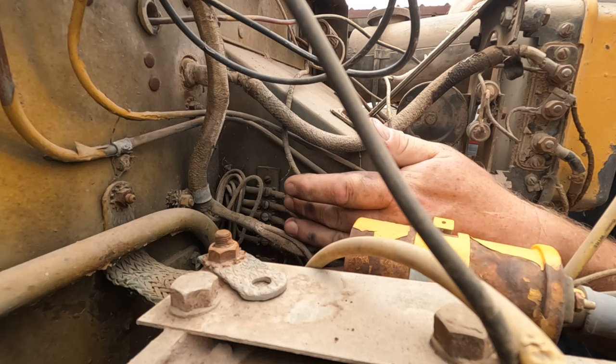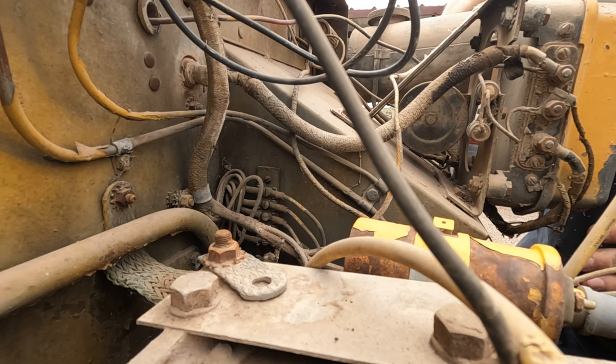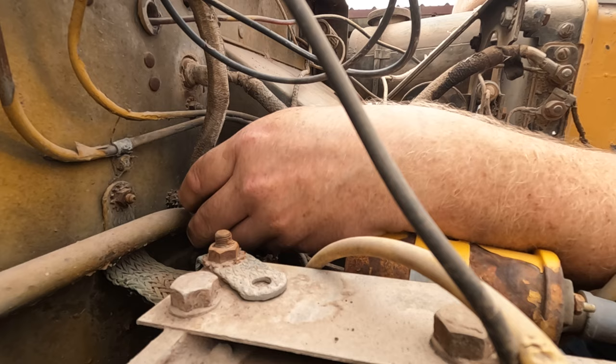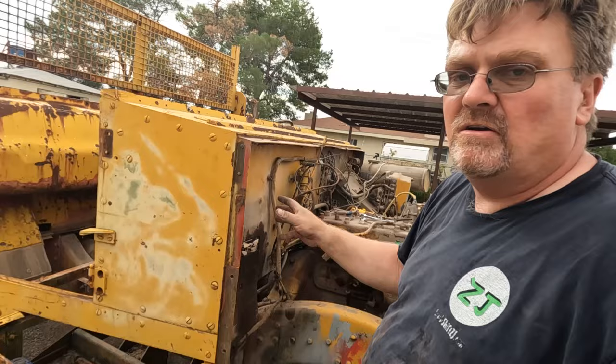Now right here, we have a junction block that connects all the wires that go to the chassis. So I think if I undo that, I'll leave the chassis harness separate, take the body harness with me. Now if you ever need to disassemble your halftrack, you might find this handy to know. The wiring harness can be separated from the body and the chassis with connectors or terminals, except for one wire.